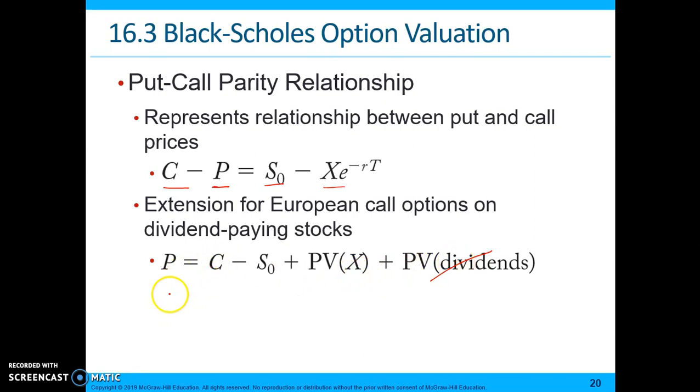So for a call, rewrite it. It's equal to the put plus the stock price minus the present value of X. I believe I wrote that correctly. So if you're looking at put call parity, the price of a call has to be equal to the price of the put plus the stock price minus the present value of the strike. Again, these would be a call and a put with the same strike price. So if this is not the case, then an opportunity for arbitrage exists.